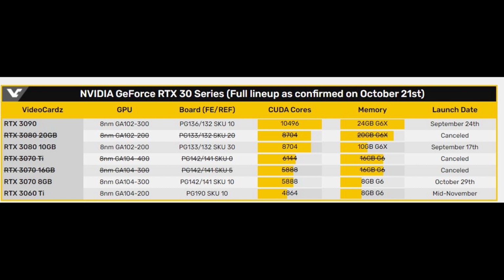I think they would spread themselves out too thin trying to release a 20 gigabyte VRAM version, and whatever threat they have from AMD clearly is not enough for them to keep this in play just to have some competition. And an interesting thing too, I do like that at least they canceled it and they're not doing a paper launch. They could have very well said, all right, here's an RTX 3080 20 gigabyte VRAM version. Oh, nobody can get it. It's because of stock issues, and just made it sort of a paper launch.